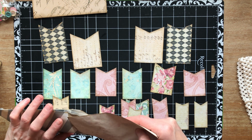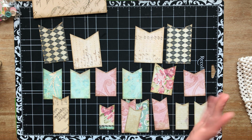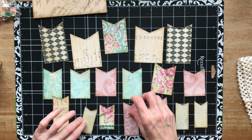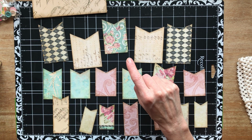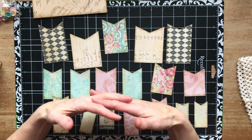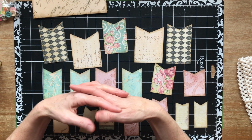I just thought, how much fun would that be to have the journal all ready? Everything's in it. You just pull it out and go. So if you have made one of the file folder folios and you're wondering what to fill it with, here's an idea. You could give it as a gift. You could use it yourself.